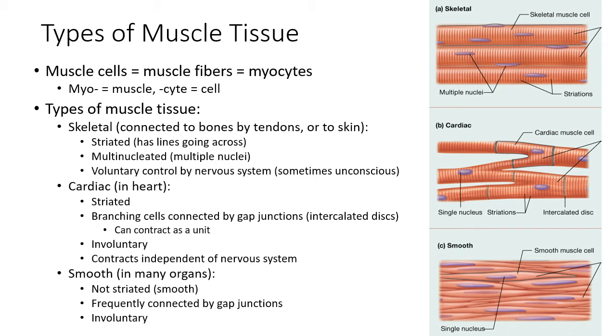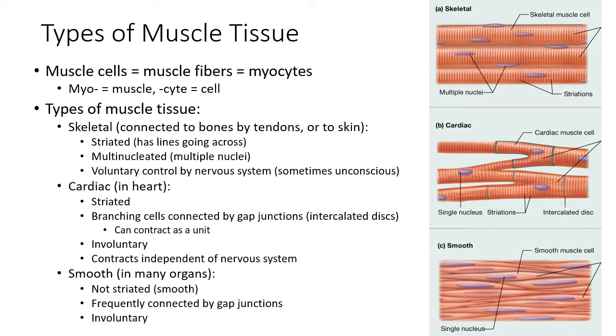For your skeletal muscle, that's the main type of muscle that you think about. That is the muscle that allows you to move. Most of your skeletal muscles are connected to bones by tendons, but you also have some that are attached to other things like skin, mostly attached to bones though. The skeletal muscle is under your voluntary control, so you choose when to move it.